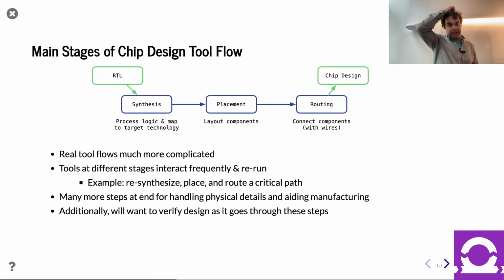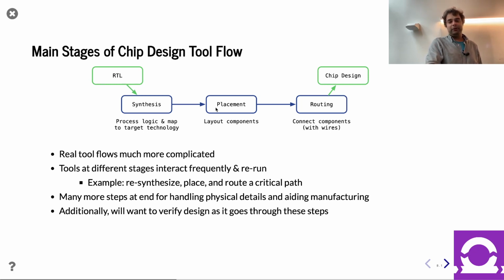Okay, so for those unfamiliar with hardware design, what are the main stages of actual chip design? This is a highly oversimplified diagram, but basically, if you have RTL coming in and you hope to get your design back out the other end, in between the three major phases are synthesis, which is taking your Verilog, whatever you have, and turning that into the actual technology you're using, placing those components in hardware, and then actually routing the connections between them at a high level. This is overly simplified, right? A realistic flow will have many, many more boxes. And it's not just a single linear line.